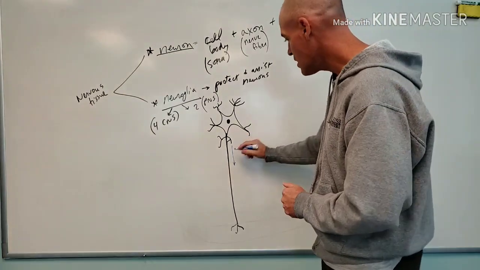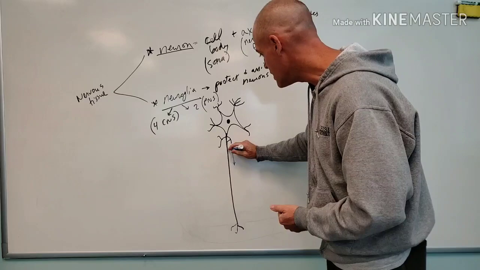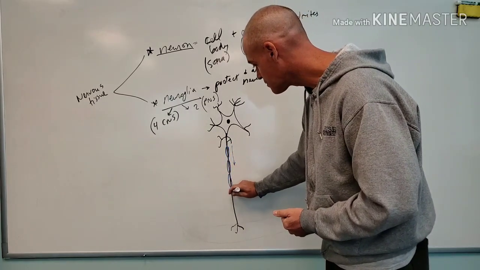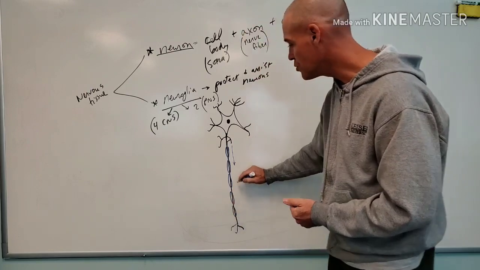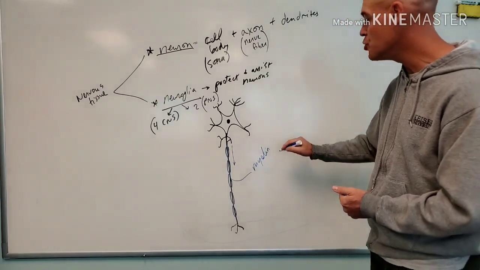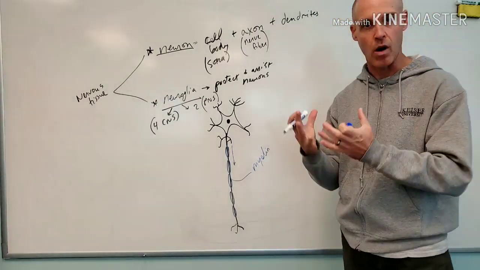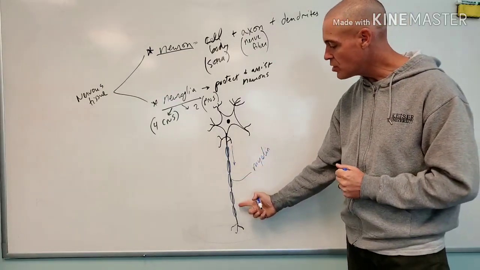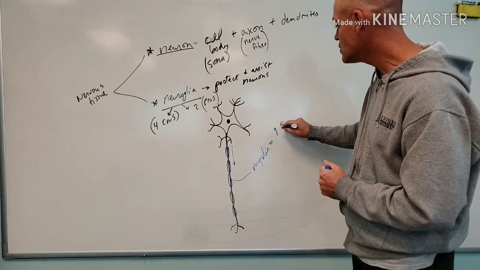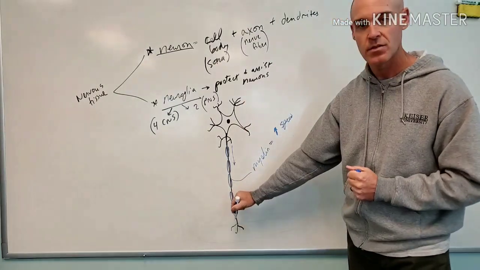In many of the axons in our body, we have this sheath called myelin. So picture this blue sheath called myelin. The question is, what does myelin do? Myelin is actually predominantly fat. It's predominantly cholesterol. That is a sheath, notice, just around the axon. What does it do? It increases the speed of the electrical signal.